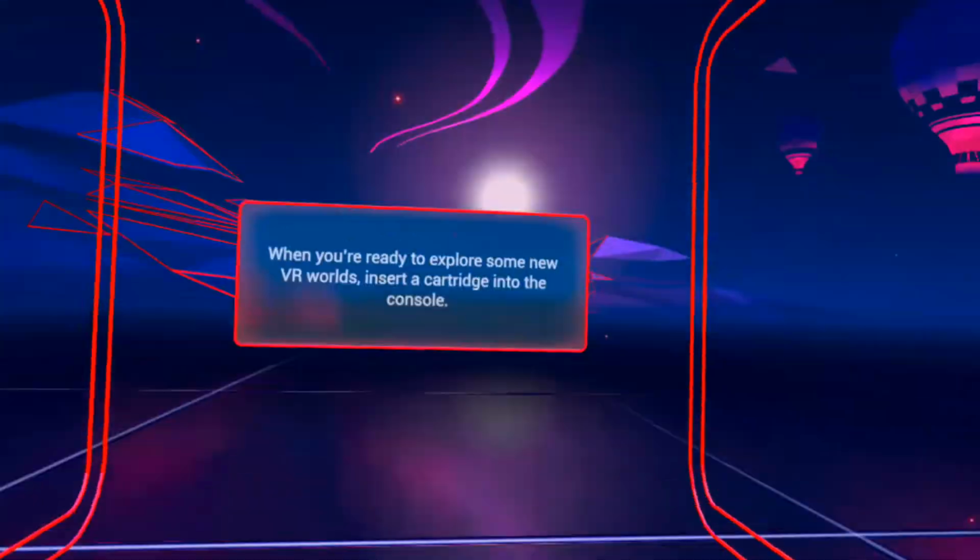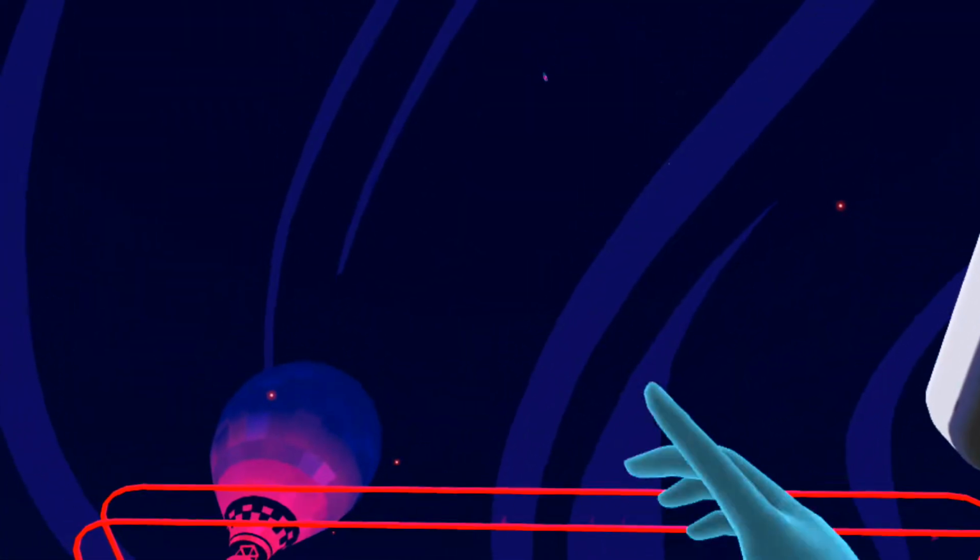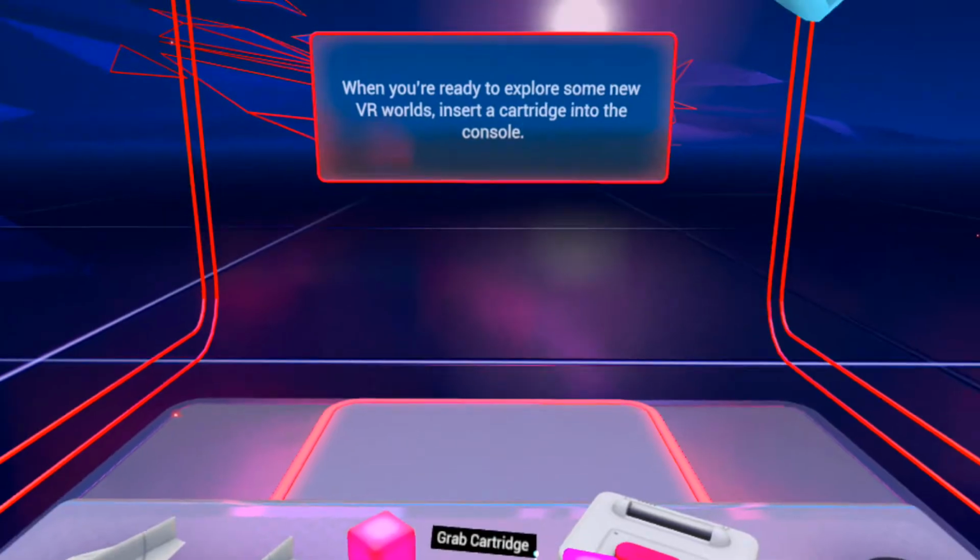When you're ready to explore some new VR worlds, insert a cartridge into the console.